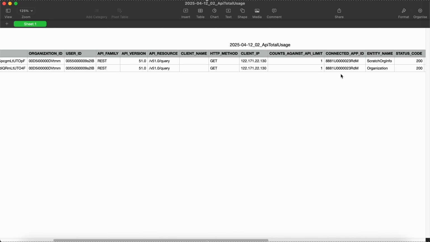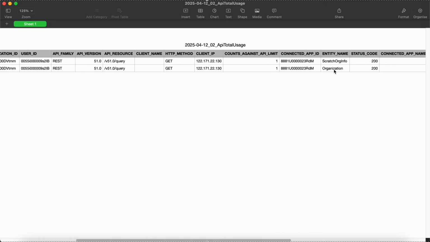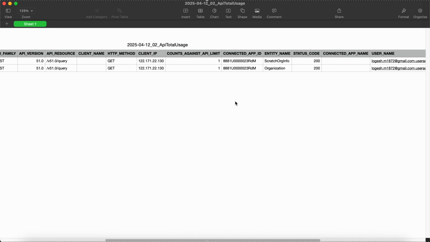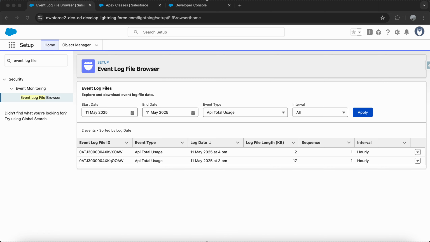Basically, if you have any connected apps in your org that make a call or request to the soon-to-be-deprecated API versions, you can take a look into it, along with the entity names and the usernames as well. Remember, this API retirement is also going to affect API families like REST, SOAP, and Bulk.